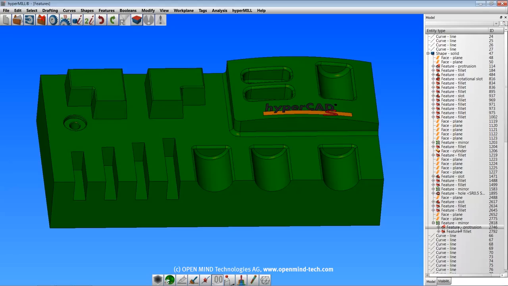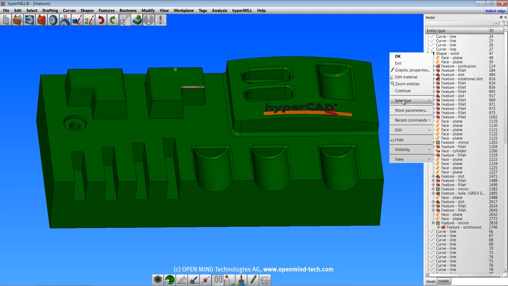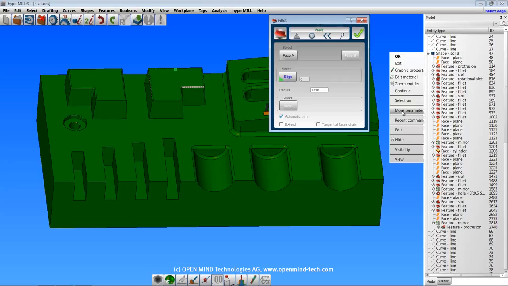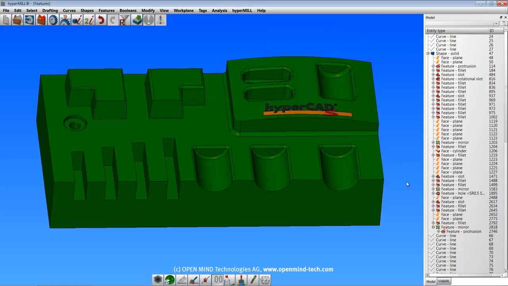In order to select a feature within a feature, make sure your feature selection setting is set to N for features. If you alter a feature within a feature, such as changing the size of a fillet, it will be removed from the compound feature. You can also manually unlink a feature from a compound feature with the unlink command. And you can break a feature into its individual faces with the break command.